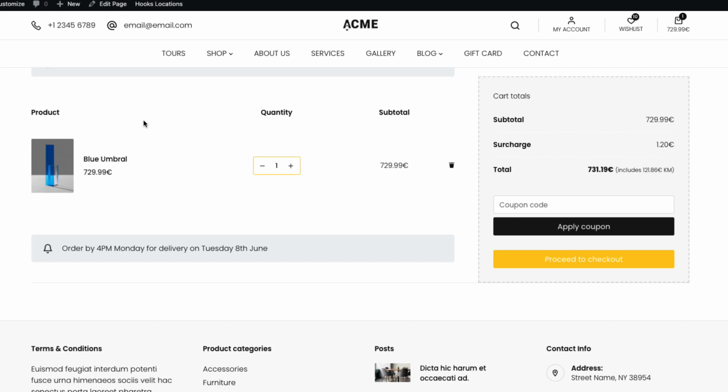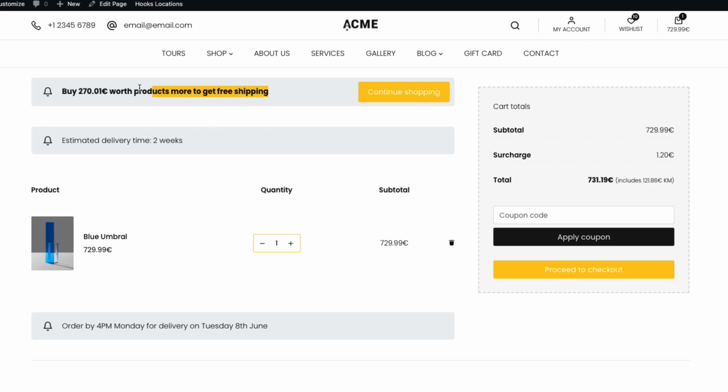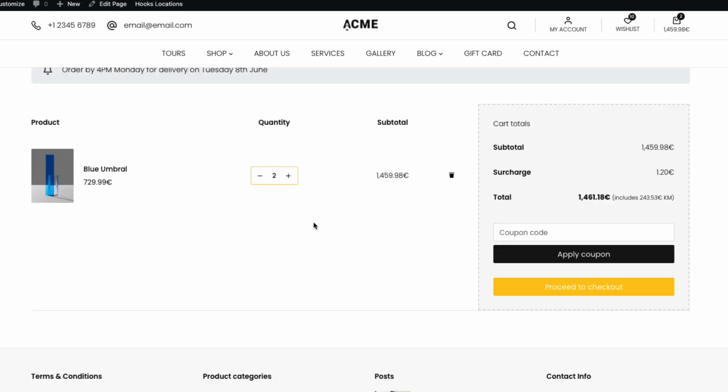Today I'm going to show you how to customize your WooCommerce cart page, and I'm going to provide you 21 awesome hacks which will allow you to do awesome things. For example, move coupon field, add free shipping notification, update your cart without needing to press on the update button. One of the hacks will provide you an option to show error messages if the product is available only in backorder, and so on. So altogether 21 hacks. If you're interested, then jump in, because it's gonna be a fun ride.